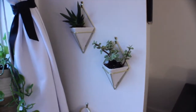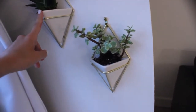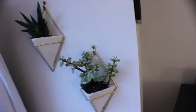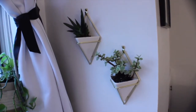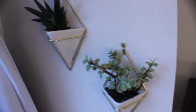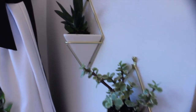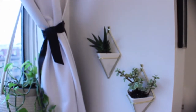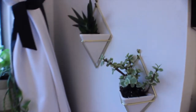For these next two plants, my cousin got them for me as a gift — he's obsessed with Amazon so I'm sure you can find them there. They're just two hanging wall plants. These are fabulous but tough to move, so I had to buy two new succulents to put inside. I got them from Lowe's and Home Depot, which have a really good plant selection.